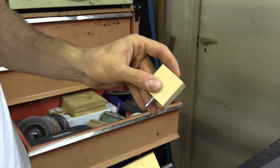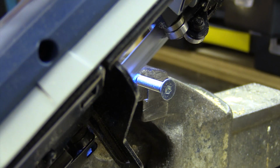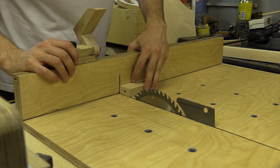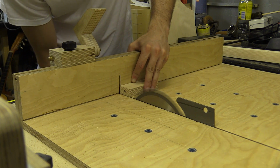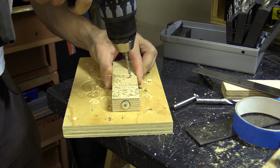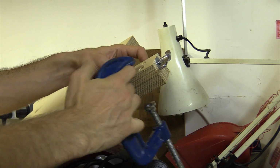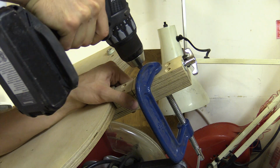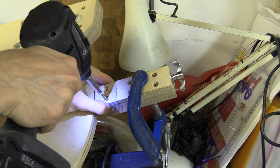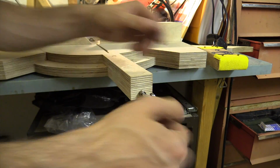Well, that went in nicely, and now I just need to cut the bolt down to the right size. I sized up the ply against the handle, marked it, and shaved off a slice of ply. You can always cut down to your size, but it doesn't work the other way round. And then screwed that onto the underside of the handle, using a G-clamp to hold the piece in position. I also added a few washers to the handle to prevent the bolt being over tightened.